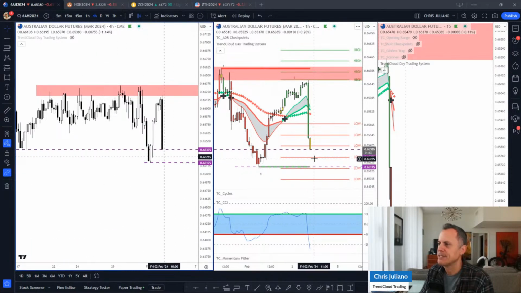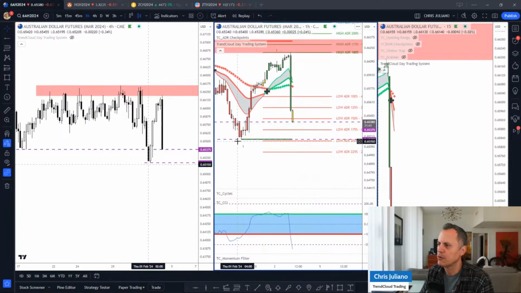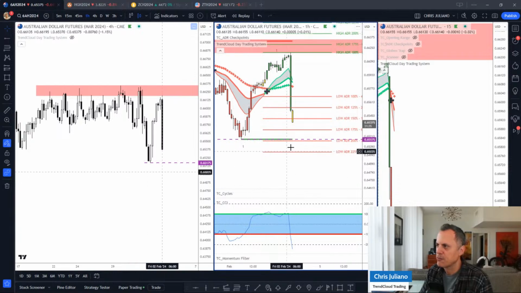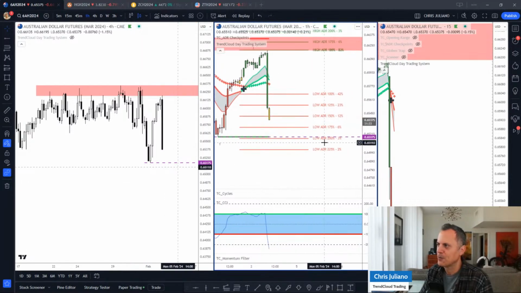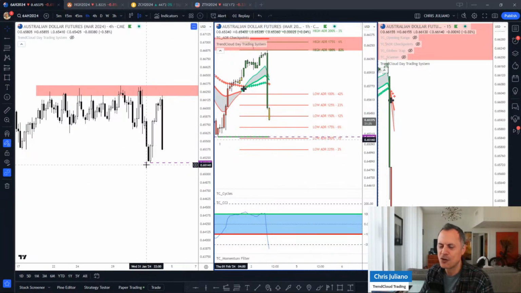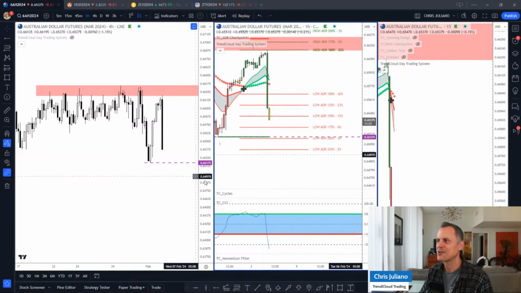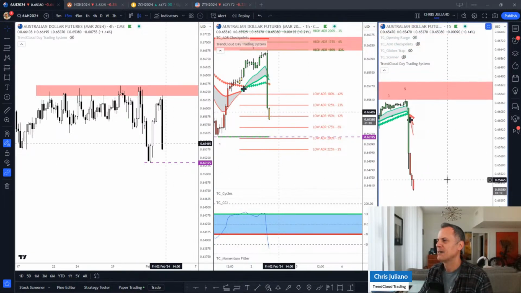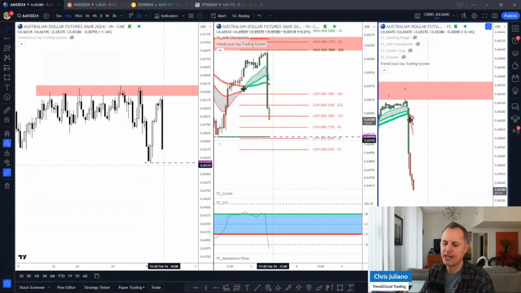Is that going to happen today? My goodness. In order to break structure here today, don't even worry about that anymore. In order to break through this structure, we're going to have to go through every single ADR checkpoint. Look at that. We'll have to go through every single ADR checkpoint just to break structure. That's crazy. So what's going to happen here? We're going to have to wait.